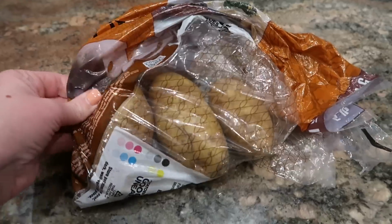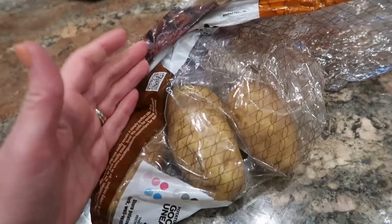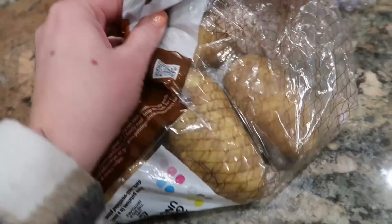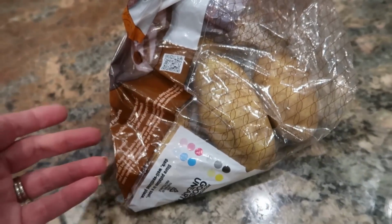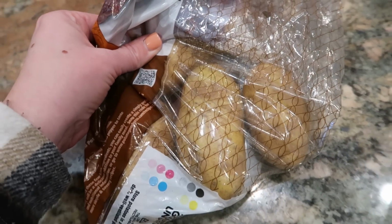By the way, I still have potatoes left. There's like 4 medium potatoes in here, so I can make more potatoes or more mashed potatoes. My son doesn't care for them that much, so I didn't really make enough for 5 people. I just made enough for my 2 children and my husband and myself, but you certainly could make basically double the mashed potatoes that I made.